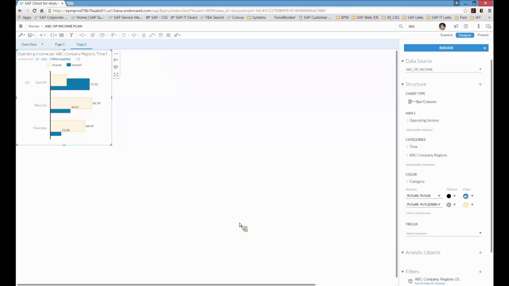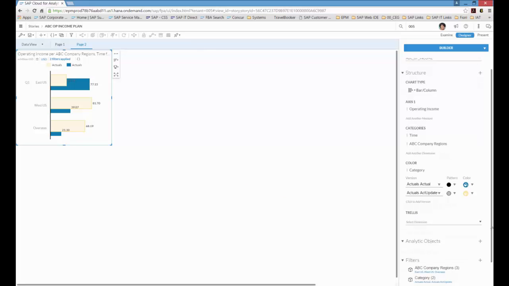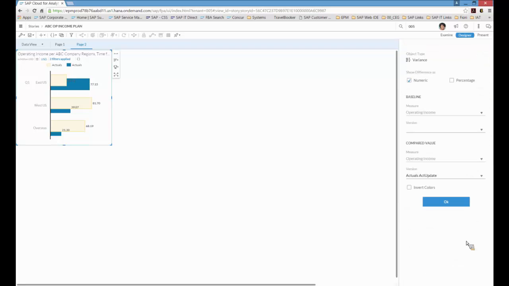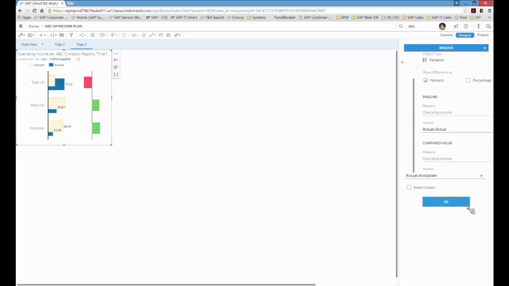And right now I'm done with this, and I want to show a variance. So variances are very easily done here as well. You can go to Analytic Objects, and charts have so many more features. I could sit there and do charts for 3 hours to show you how sophisticated our analytic charts are, but I'm just going to show you something planning people love, which is variance. And here it's already there for me, variance object type. I want to do it against actual as my baseline. Nicely here, right? You can see my variance chart. And I click, you can do it by percentage as well, click OK.